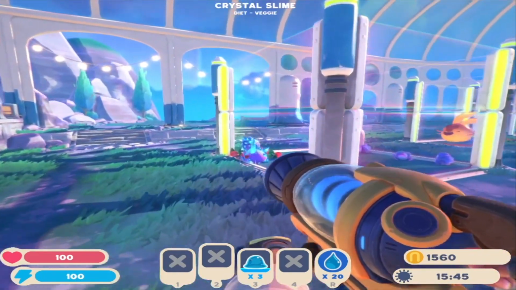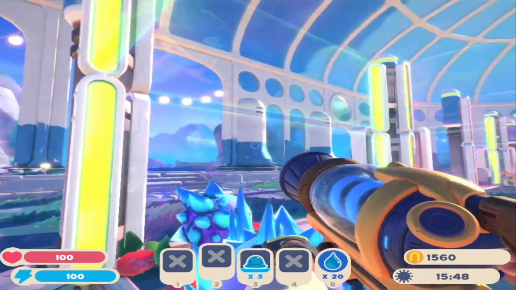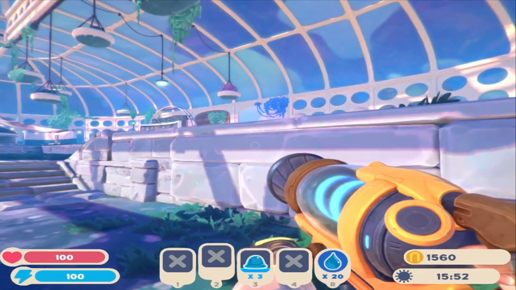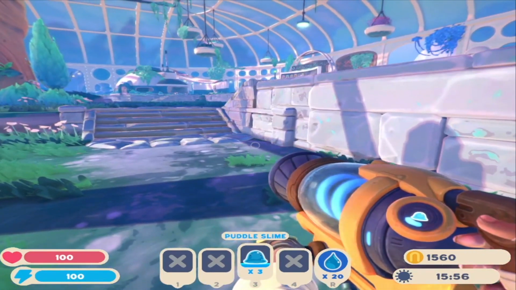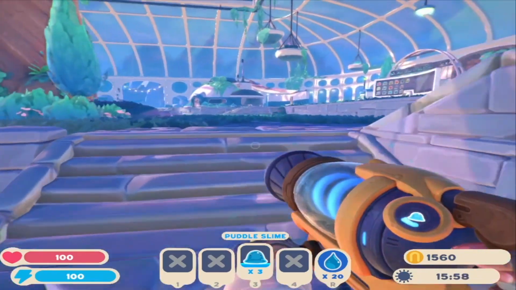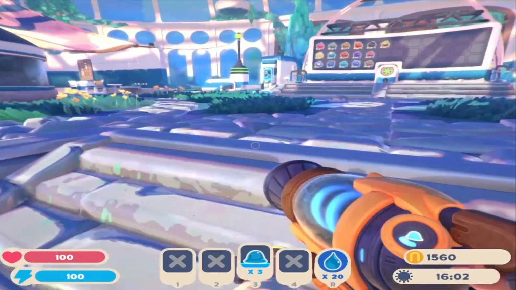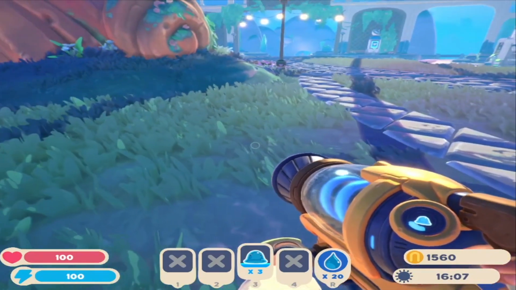We're facing another dilemma here. We got three corrals with non-largo slimes in it, and I'm thinking of adding another one for these puddle slimes, but the thing is, puddle slimes can't largo with anything. Puddle and fire slimes can't be largoed with anything. The problem is that I don't have space for any of this.